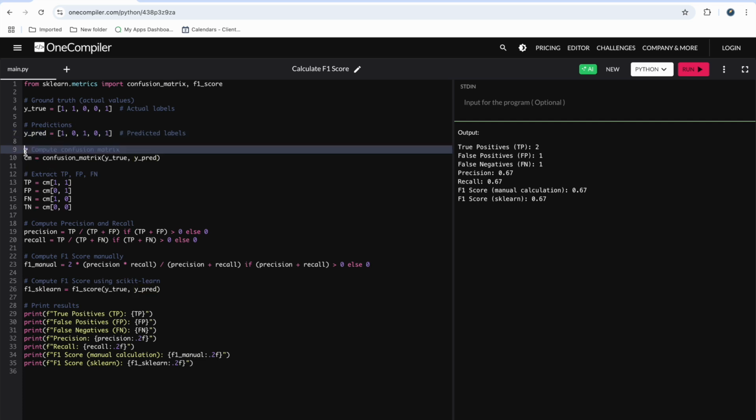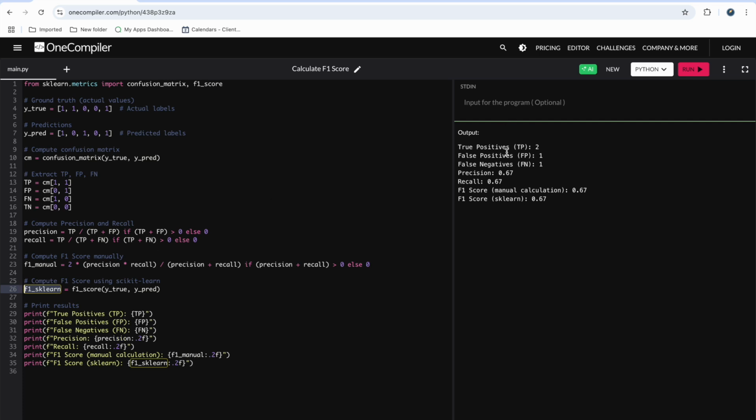And then after that I have computed this confusion matrix. This is Python code, and you can directly create a confusion matrix with this library. After the confusion matrix is created, I am calculating true positive, false negative, and true negative. Whatever the number of instances is, we directly need to calculate that. After that we are putting in this formula for f1. I am calculating this manually, and this one is from the library, and printing that. So this is really easy.